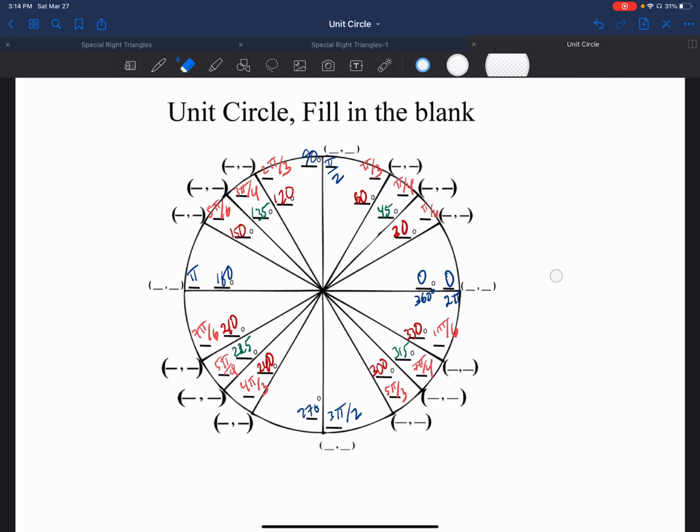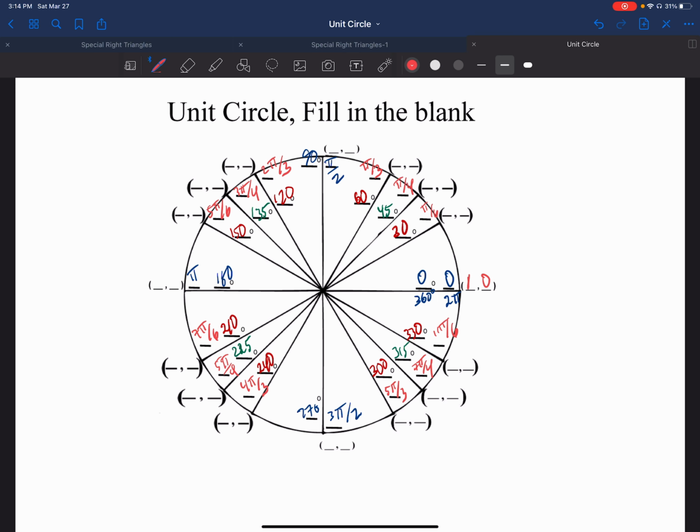Now that I have all those measurements, remember what we said about the radius being 1. So I know the distance from the center to this point is 1. So I can find the ordered pair that goes here. Remember, ordered pairs are x, y. So I move to the right 1 unit, and then I didn't go up and down. So the value for that specific point is 1, 0.